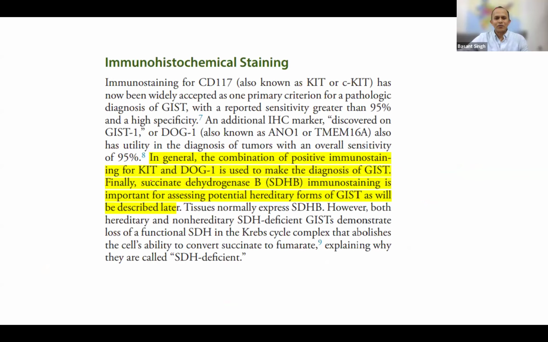The only thing is that we have to know this new thing that has come up here, the succinate dehydrogenase gene. This is a hereditary form of GIST. And what is the importance of the SDH gene? The second importance is we have to do lymphadenectomy. So in pediatric GIST, we have to do lymphadenectomy. This hereditary GIST generally presents in the pediatric period, and they have this SDH gene mutation. Generally in GIST, we don't do lymphadenectomy. But in pediatric GIST, in patients who have SDH mutation, we have to do lymphadenectomy. This is one thing that we have to know.